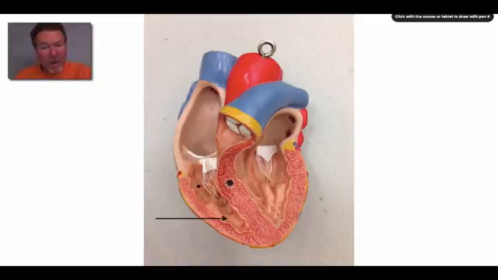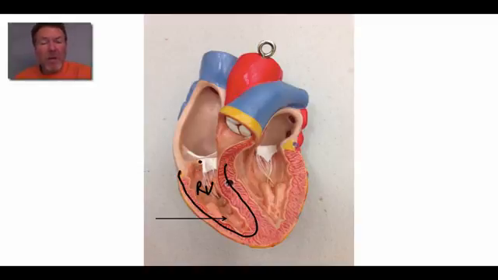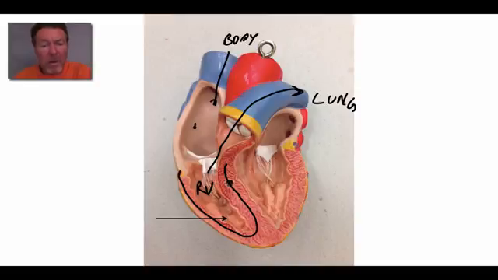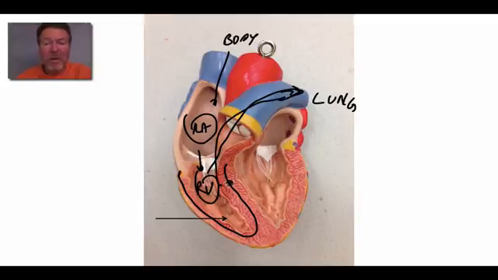This is the right ventricle, and you can see it's a little thinner wall. It doesn't need to be quite as strong because it's going to pump it out here. This is one of those exceptions to the idea that all arteries are high in oxygen. This is actually still low in oxygen, but it's going to the lungs. It's coming from the body, going through the right atrium into the right ventricle. This is like the receiving chamber, and this is the chamber that's going to pump it out to the lungs. So the right ventricle is going to be low in O2 and high in carbon dioxide, because it hasn't been in the lungs yet.